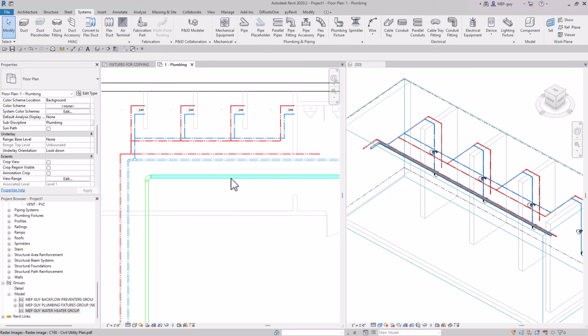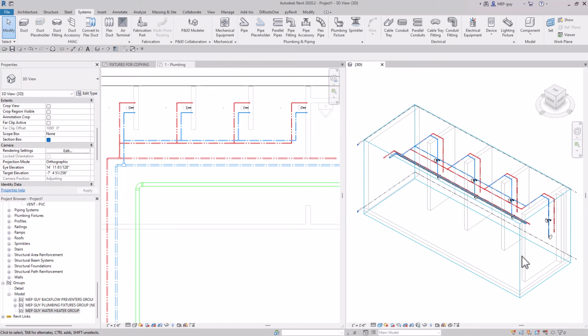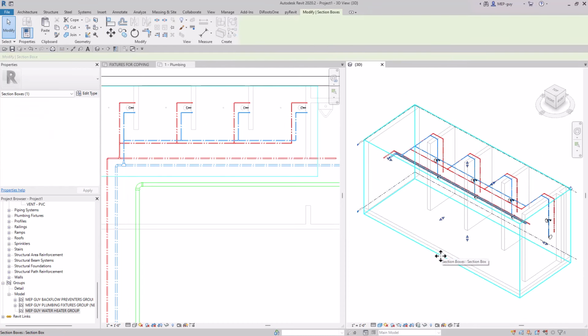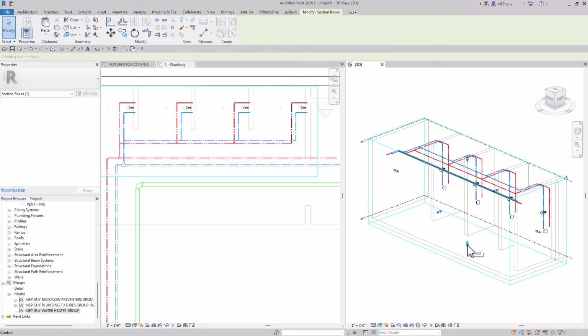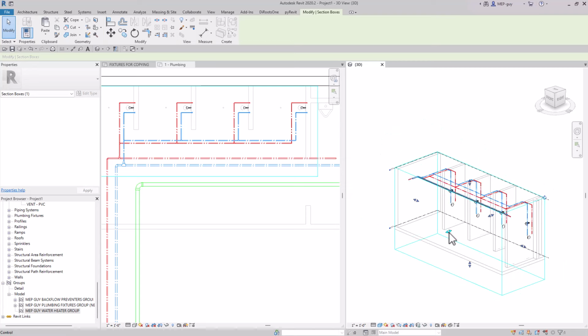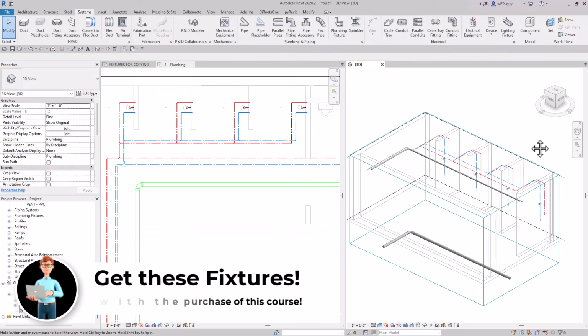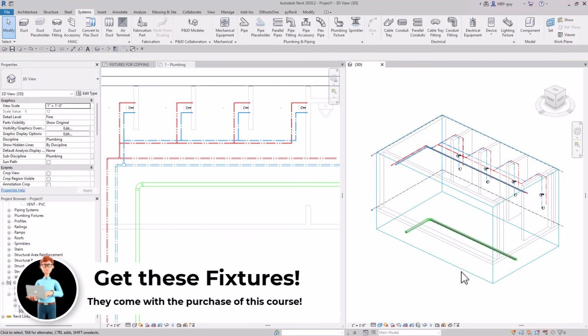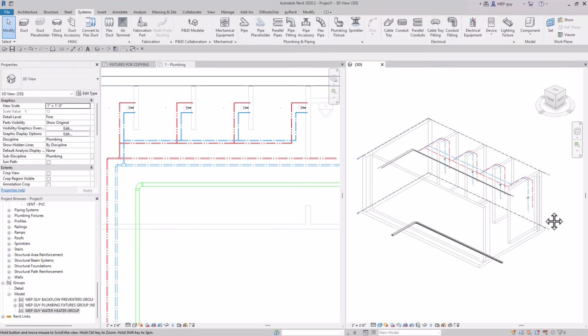And so now that I have my sanitary main, I'm going to connect all of my showers together and then connect them to this main right here. So let's go into our 3D view. Now you're going to notice that I cannot see my sanitary, and that's because this section box is not deep enough to show my sanitary. So we can move that down just like this, and then we have to move it over just like this. And now you can see the sanitary piping does in fact show up. A lot of times when I'm in a 3D view, the section box kind of gets in the way. So I'm just going to right click and hide this in the view by the category. And now I can see things a little better.